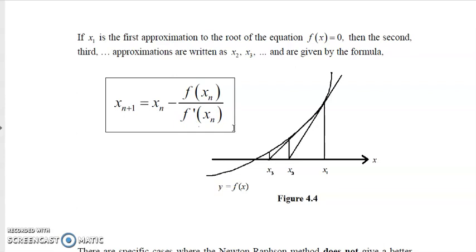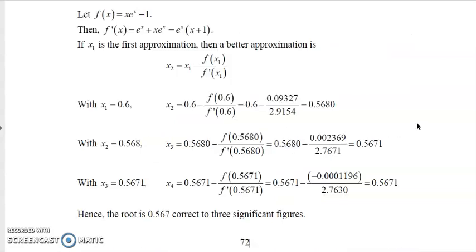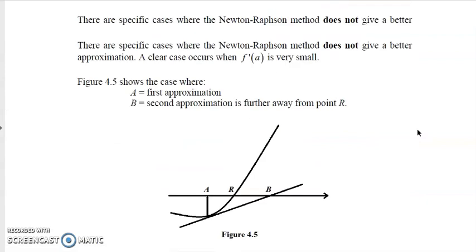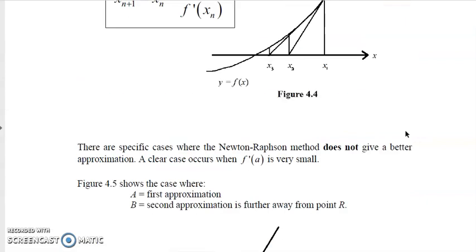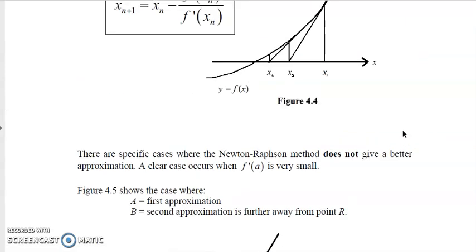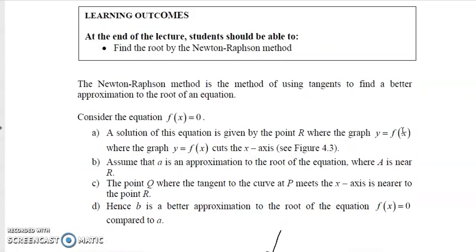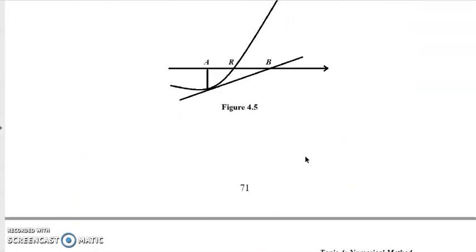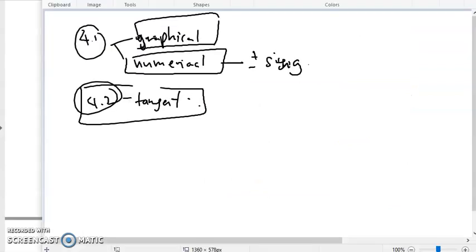Okay, in the Newton-Raphson method here, I want you to do a lot of practice. It is not advisable to just memorize, but you need to know how to use the formula. By looking over here, actually we'll be using a tangent. Okay, just a little bit. So kalau baca kat sini, baca dekat sini, they are using some tangent.